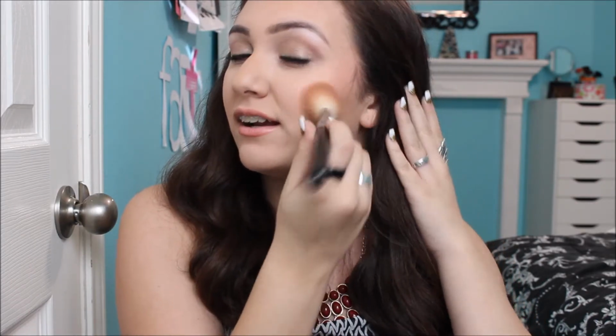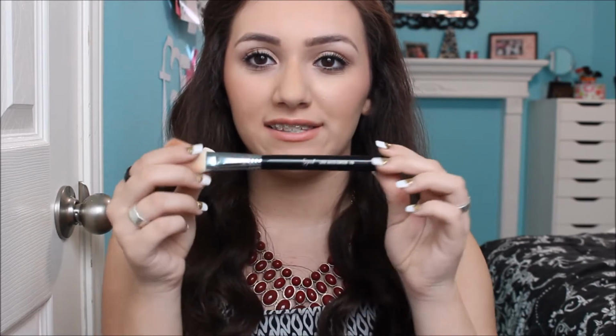And the last brush that I think you absolutely need if you just want a simple, beautiful face is a blush brush, because I think that blush is just very necessary. I love wearing blush. So the higher end version that I have is the Sigma F40 Large Angled Contour. Yes, this is actually a contour brush, but I prefer this for blush. This is beautiful. If you dip it into your blush and then just dot it along your cheekbones, it's the perfect size to just fit right in there. And this is just a beautiful, beautiful brush to use for your blush. Again, this is the Sigma Large Angled Contour F40, and this is $22.